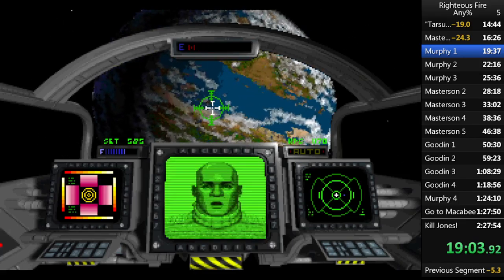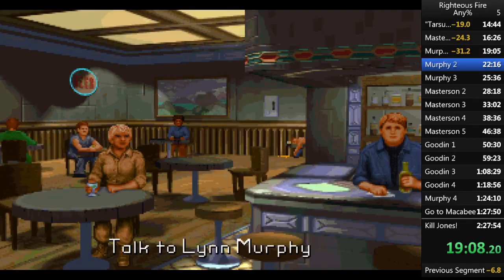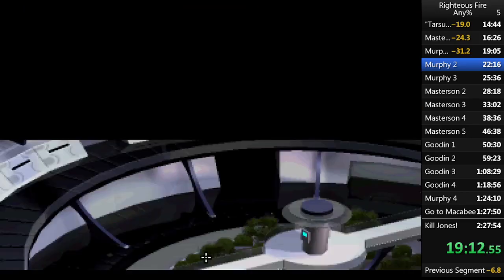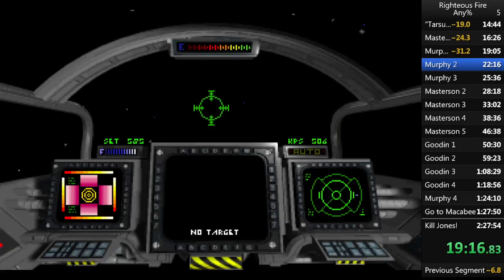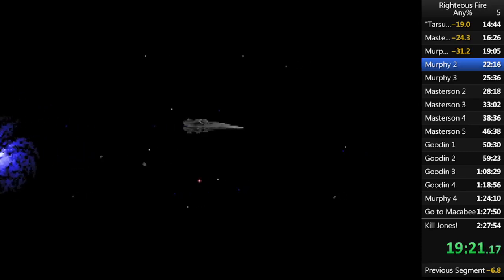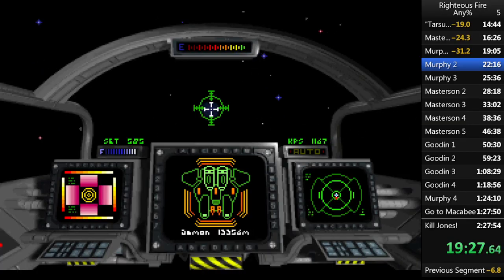Good work. Liverpool. Thank you for telling me where I need to go, Liverpool. In the Newcastle system, which I should have got to by pressing B, not N, but never mind.